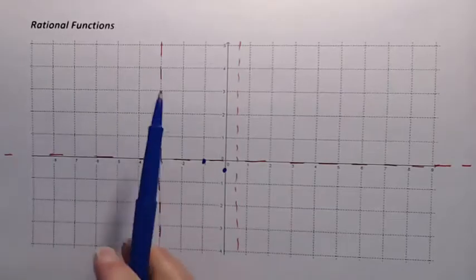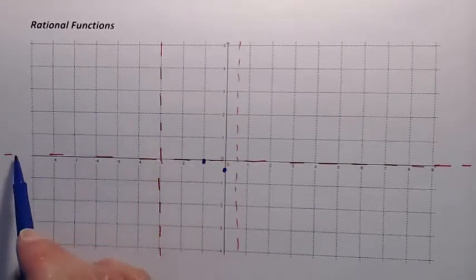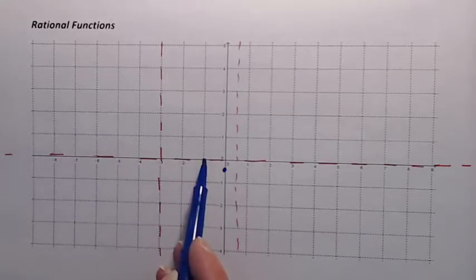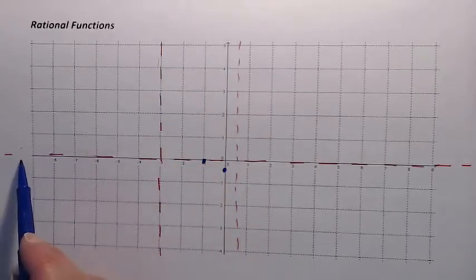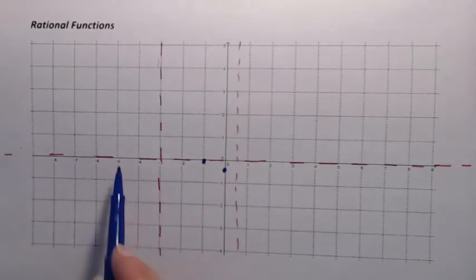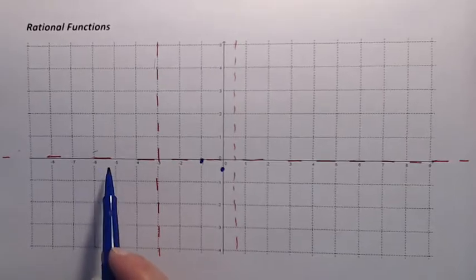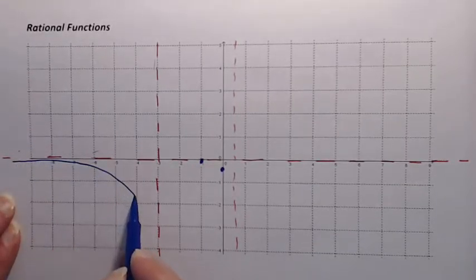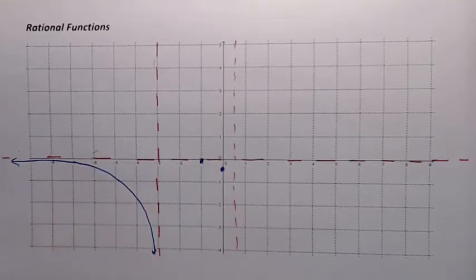Left of this asymptote, not much can happen. Remember, you can't cross this horizontal asymptote because this is the only place you cross it. So you're either going to begin over here and go up, or begin just below the axis and go down. If you plug in any point, maybe -4 or -5, you find out that it's negative, so you have to be below the axis. And again, asymptotes are guidelines, so we have to move towards those asymptotes.